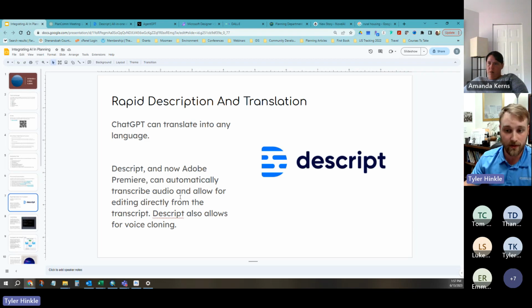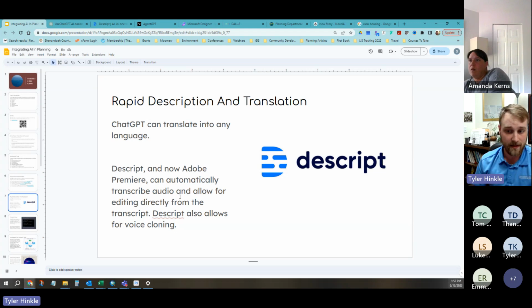Likewise, there's a program called Descript, which some podcasters, YouTubers, and video makers use. There's a free version you can get. The premium version is certainly much better, but it will automatically transcribe any audio that you have. If you had a committee meeting and your task is to transcribe the meeting minutes, this could transcribe it for you. Then you could take that script and plug it into ChatGPT and ask it to make minutes. It's not going to be perfect because you still need to figure out who said what during the meeting, but it could summarize in theory for you.